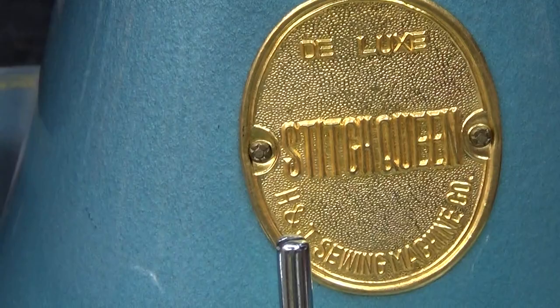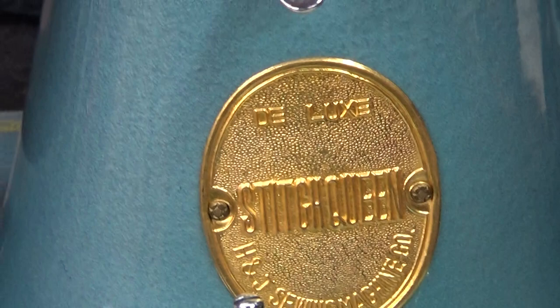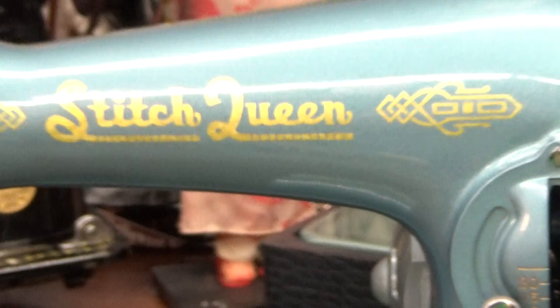And that's what they did by the time they got to machines like Roz's, where they totally eliminated the word Japan from the machine. And I was looking on the pillar, because sometimes they would sneak it on the pillar where it was less prominent as you looked at the machine. But they even removed it from there on this machine as well. Yes, they did. So, Japanese are smart business people.